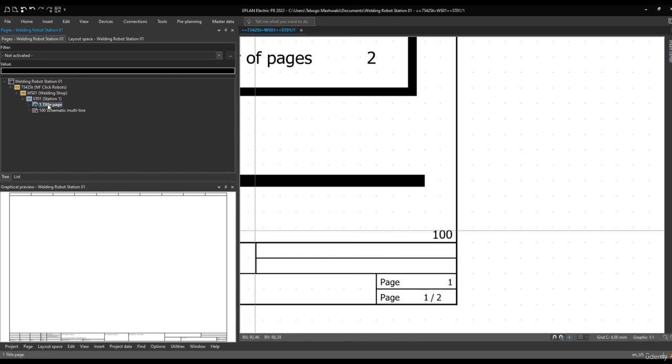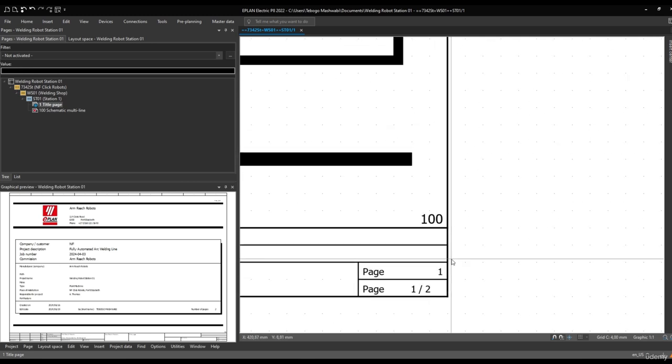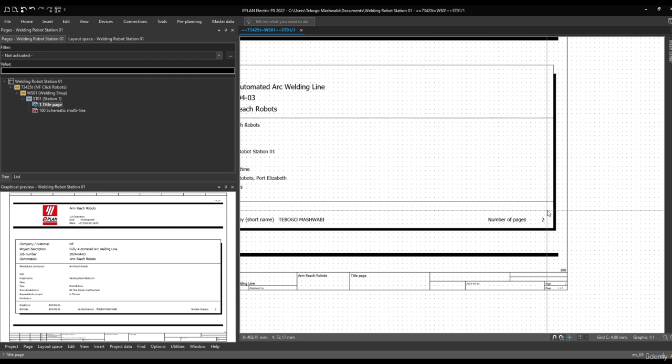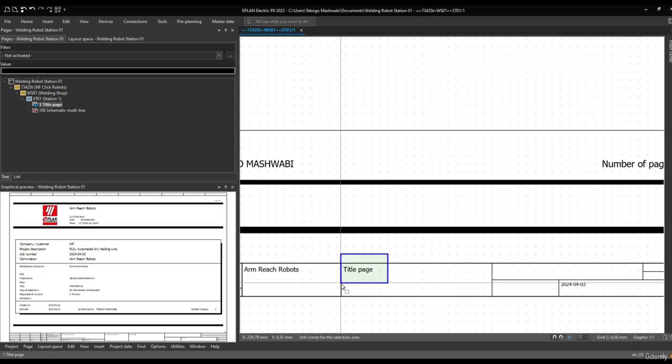You can go to the title page, which is page 1, and you are currently viewing page 1 of 2, and it tells you here that the next page is page 100. It also tells you the total number of pages within this project is 2, and that the page description is title page.